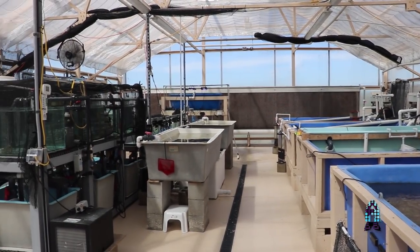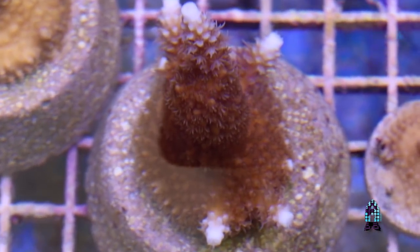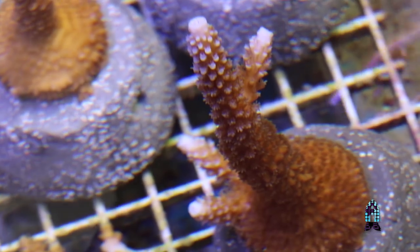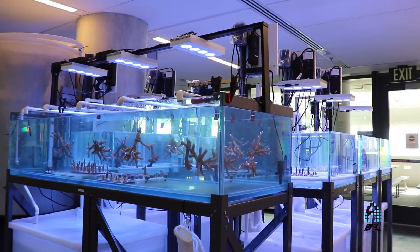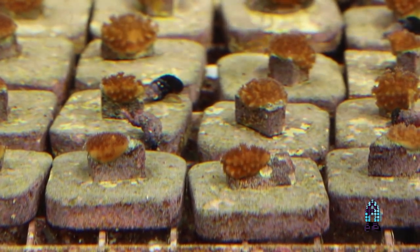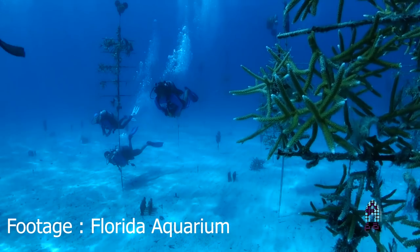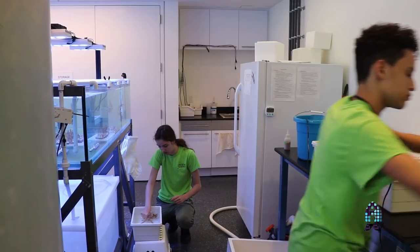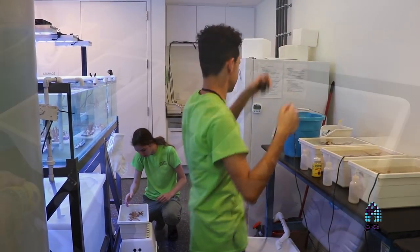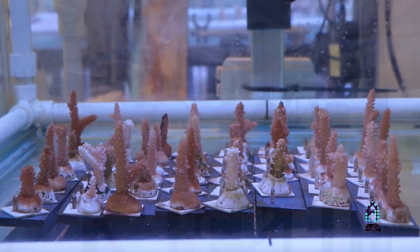We don't want to rely on bringing corals back to the lab every time we want to improve their tolerance to future stress. We've lost so many corals that there's a lot of emphasis being placed on coral restoration — tens of thousands of coral fragments are being grown in nurseries for outplantation to our local reef systems. Basically every county in South Florida has its own nursery and outplanting operation. We're working closely with the University of Miami's experimental nursery program, and all of the corals here have come from there.